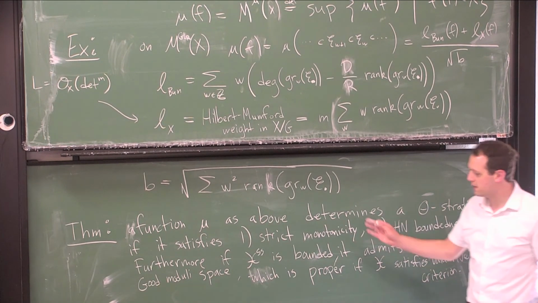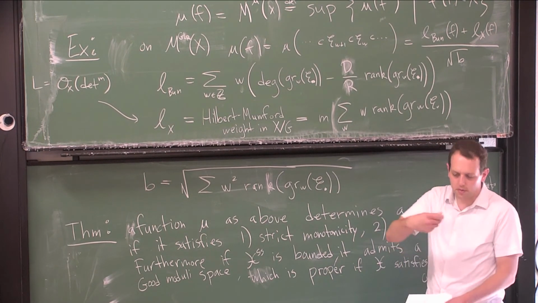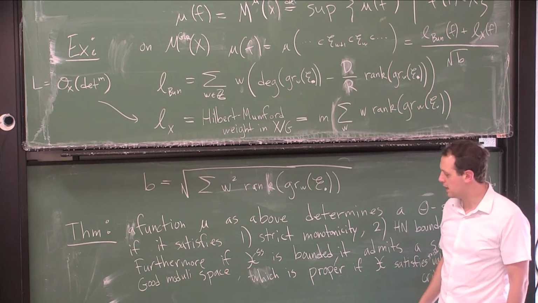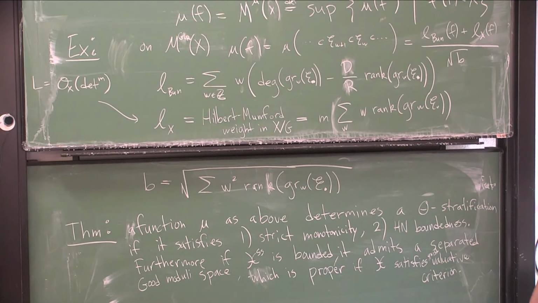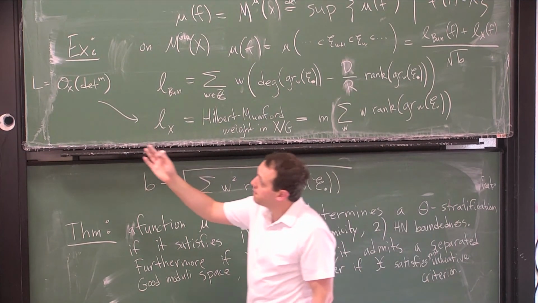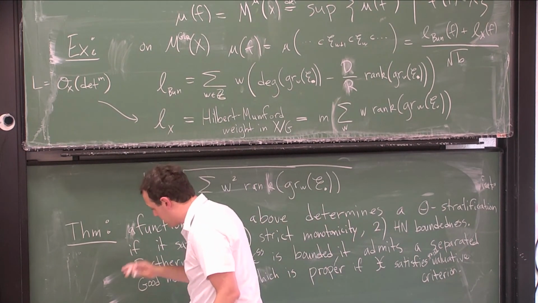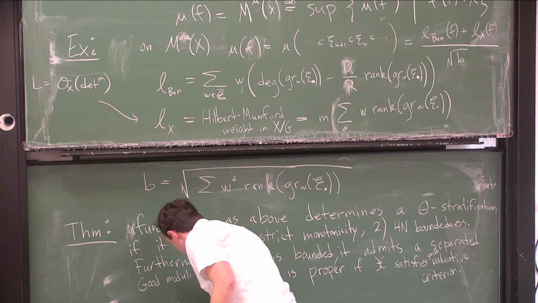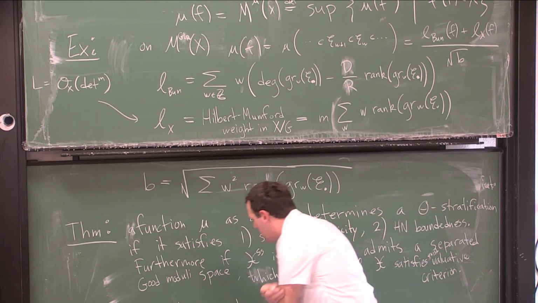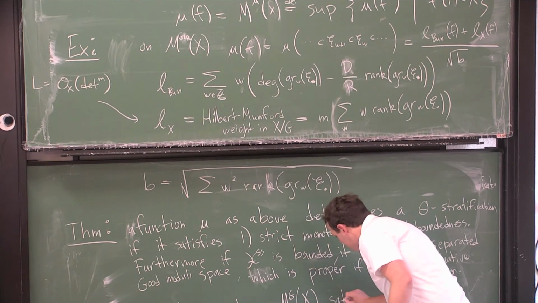If you take vector bundles over a curve, you can extend over a DVR, but the special fiber might not be semi-stable anymore. And then you use Langton's algorithm to show that you can modify it so that the special fiber is semi-stable. So anyway, in examples like Bun of the curve, checking these two conditions becomes much more interesting. And so the theorem that I'm going to tell you is that this numerical invariant, and this is where I'll pick up tomorrow, on M G of X, satisfies these two conditions.